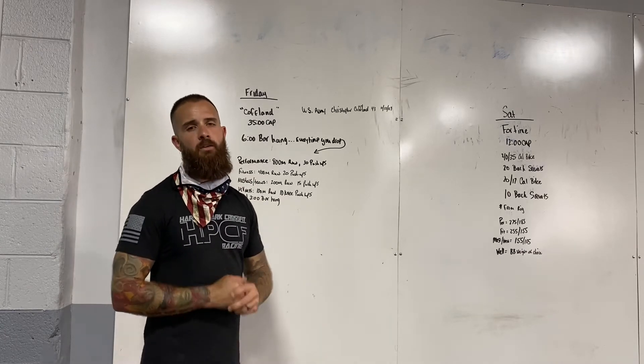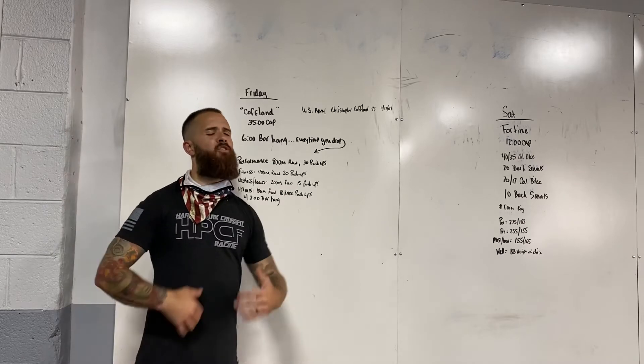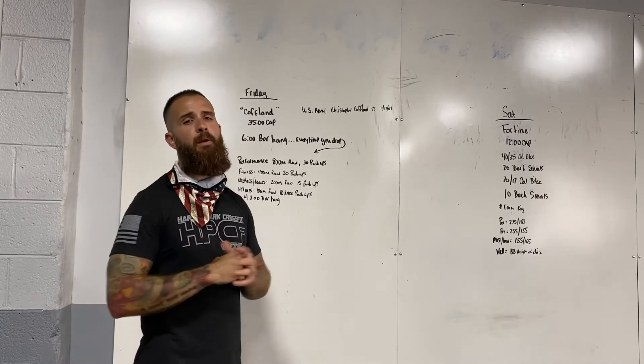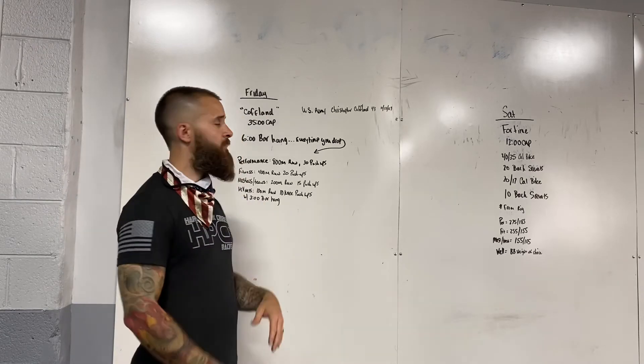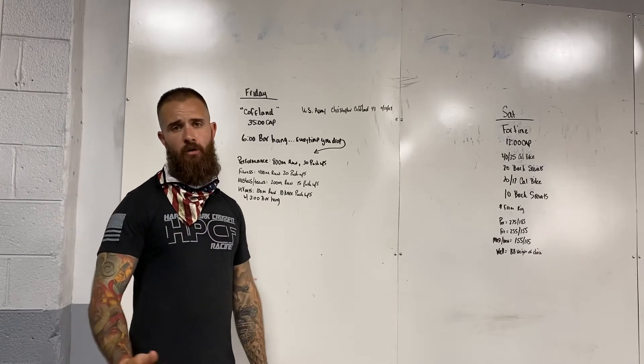Six minutes accumulation, no big deal, right? The problem is, if you go all out on that first hang trying to bang it out, you go for that run and then you have to do quite a bit of push-ups. Arms are gone, heart rate's up, and now you have to hang again. Because you went all out in that first round, it's going to become even more difficult and you're going to break more.